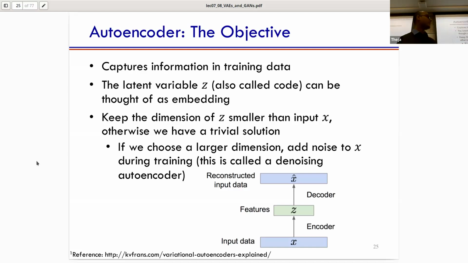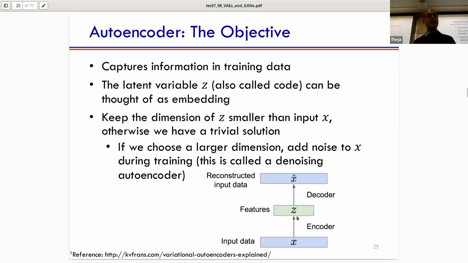How are we going to do that? As the words auto and encode suggest, we take an input data point through a neural network and bring it down into some lower dimensional space. This is called the latent space, and this step is called encoding. Then, once you have the Z, you have another neural network which projects it back into higher dimensional space. Now, without even a label, I can ask how far X is from X hat, and tune the parameters of the decoder and encoder neural networks so that I can do really good reconstruction.